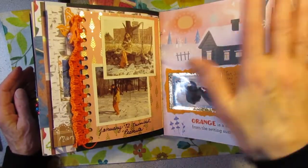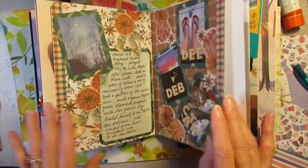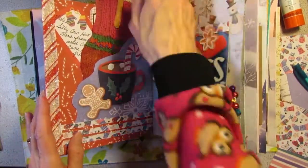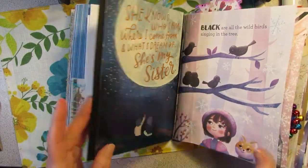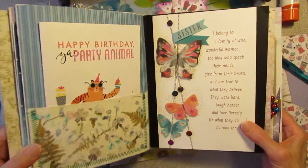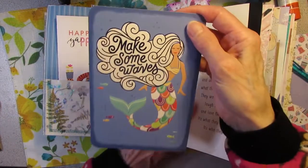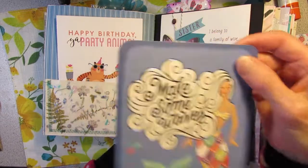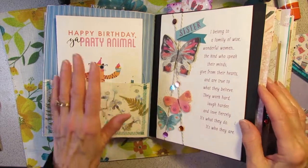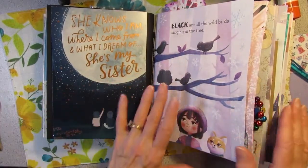And then I'm looking over across the desk, and there was a couple of birthday cards from February when it was my birthday. And I said, you know what, I'm just going to stick them in here. Can't get my mitten to stay. There we go. And so I just put these birthday cards from my sisters. Isn't this one pretty? I just put them in here, and one in the pocket there. And actually there was one more. I didn't put this one in because I'm like, that is so pretty, mermaid. I might save this one for a summer journal. So I stuck in the birthday cards. So now they're not on the desk anymore.